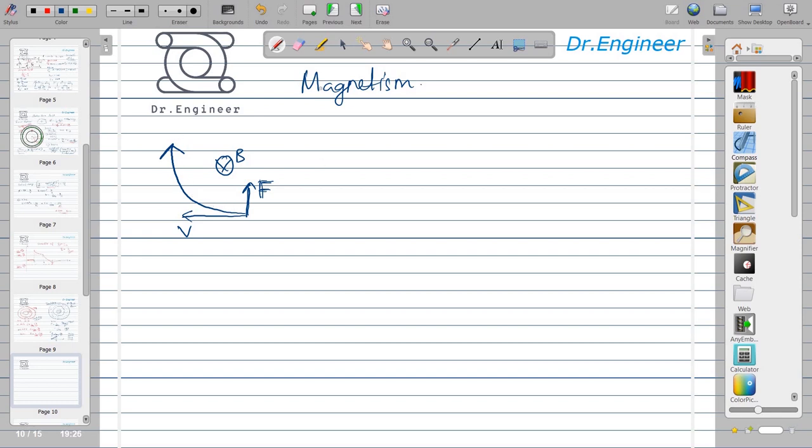If it is a positive particle, current and velocity are in the same direction. If it is a negative particle, current and velocity are in opposite directions. So here you have to use Fleming's left hand rule.